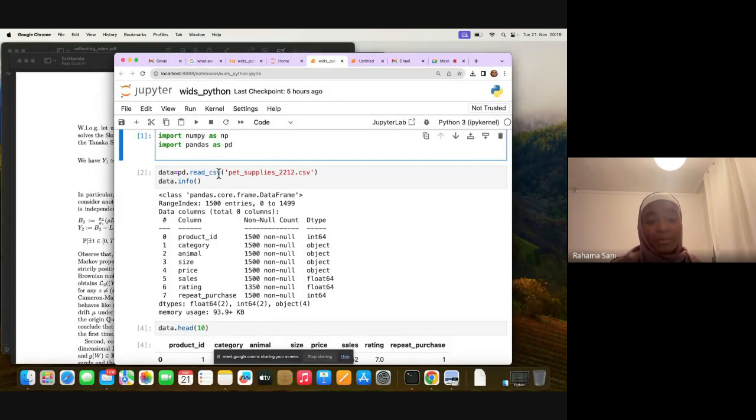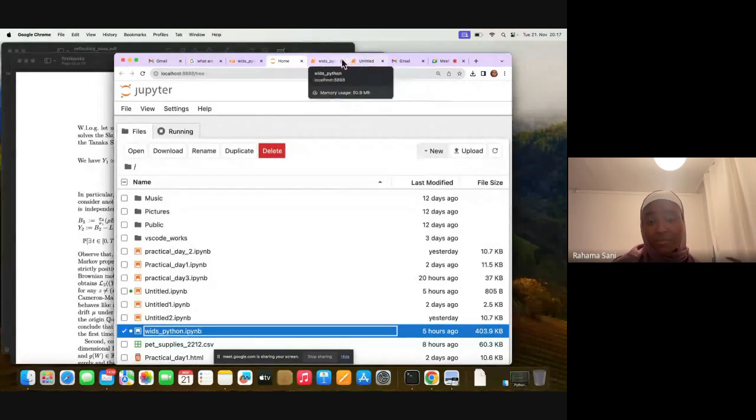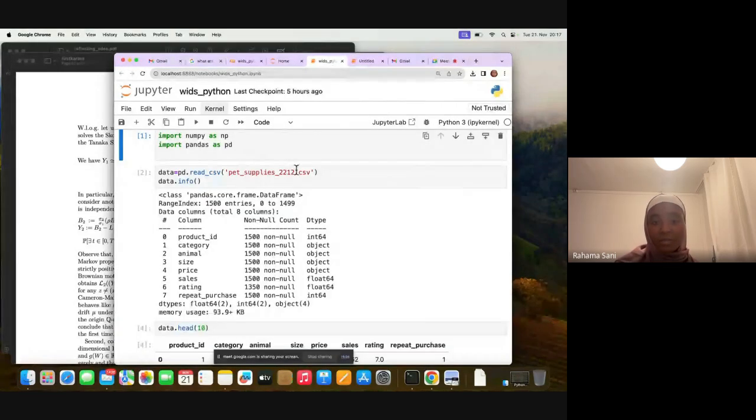of the file. But before you can load a file in your Python notebook, in your Jupyter notebook, you have to first save the file you need to upload in the same folder as the notebook you want to read the file. It has to be in the same folder. Otherwise, I think you would have to get the full file path in full. But if they're in the same folder, you just put the name of the file, and yes, data.info.